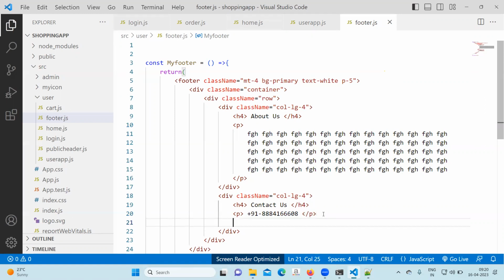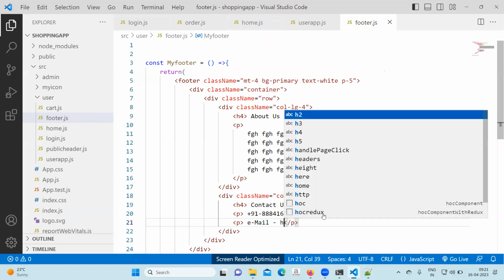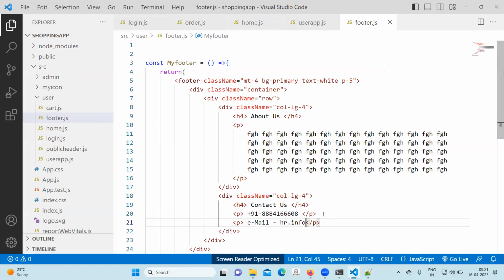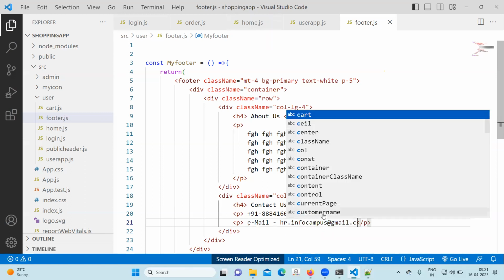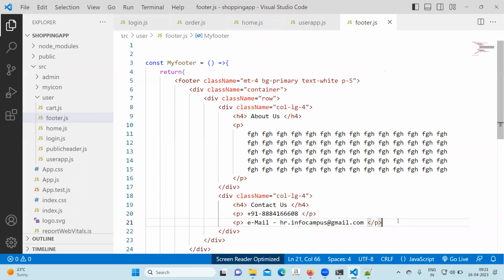Next you can write email ID. Next you can write a paragraph for the address. Any address you can write. Sudhakar Y1 College.